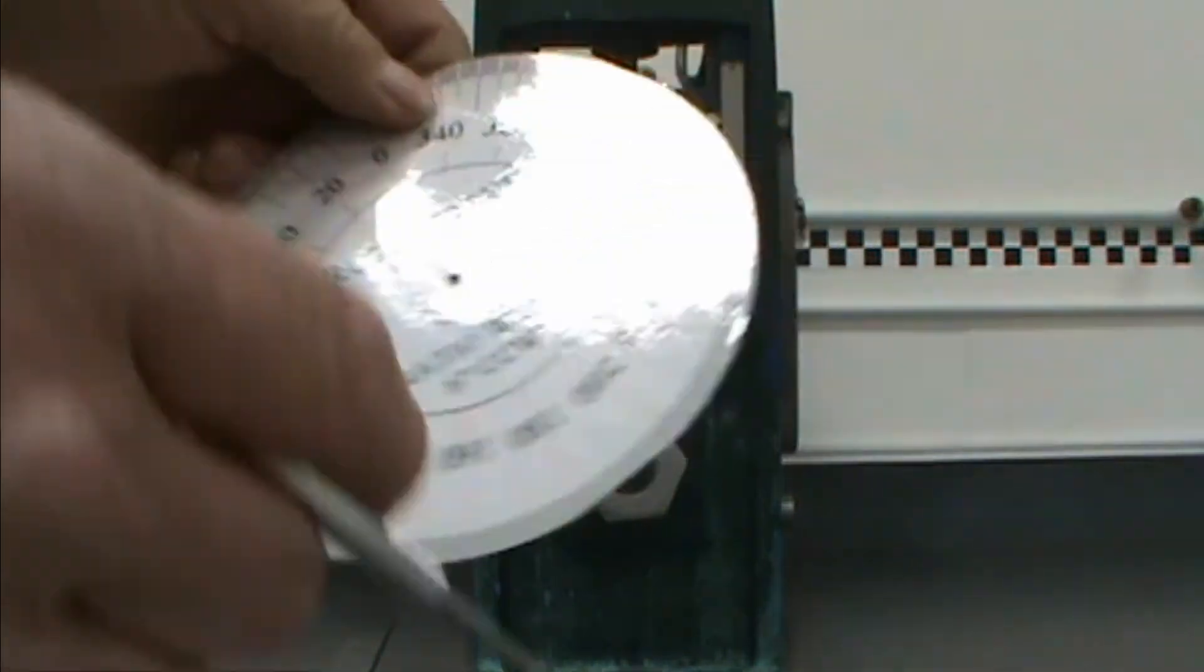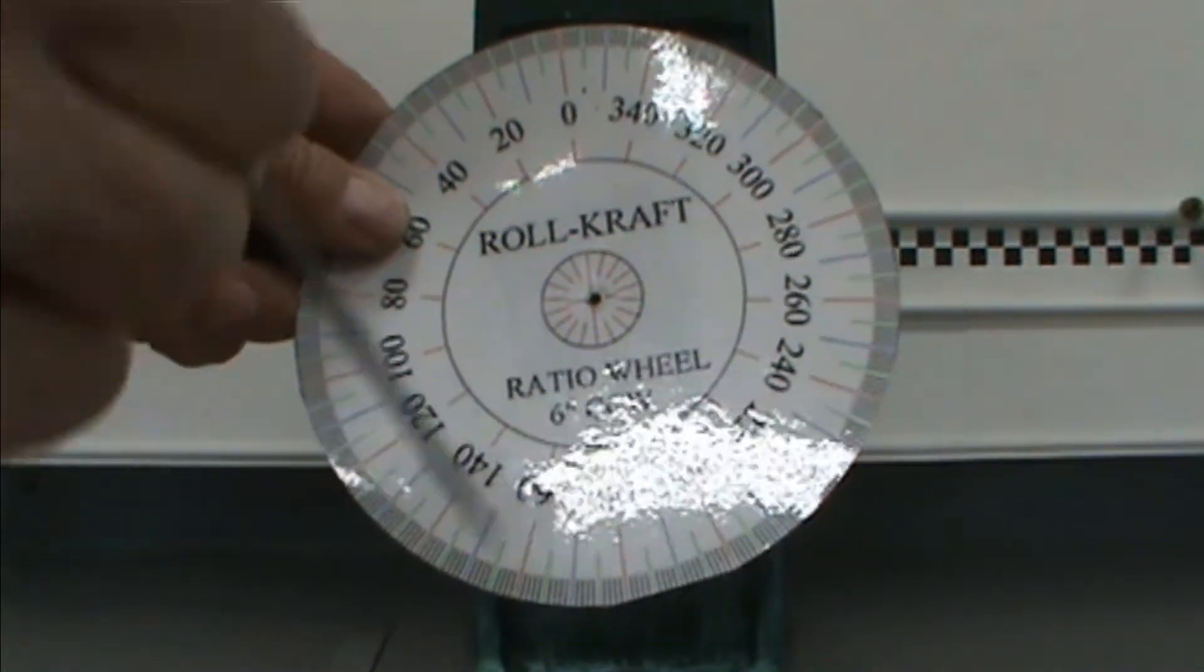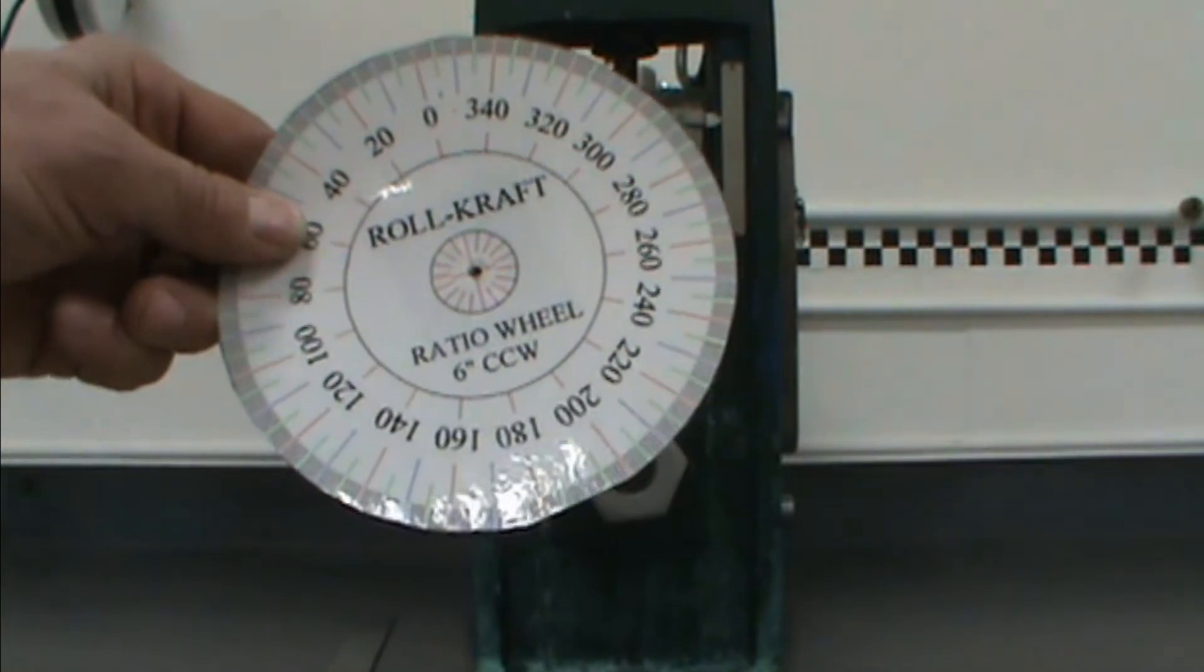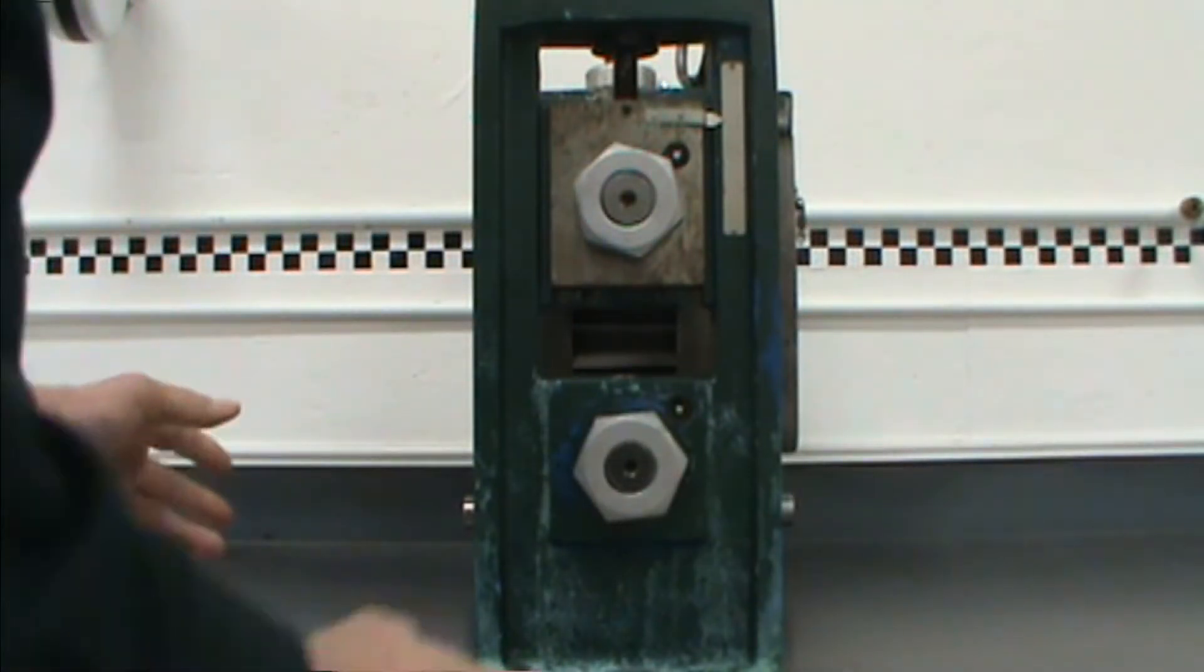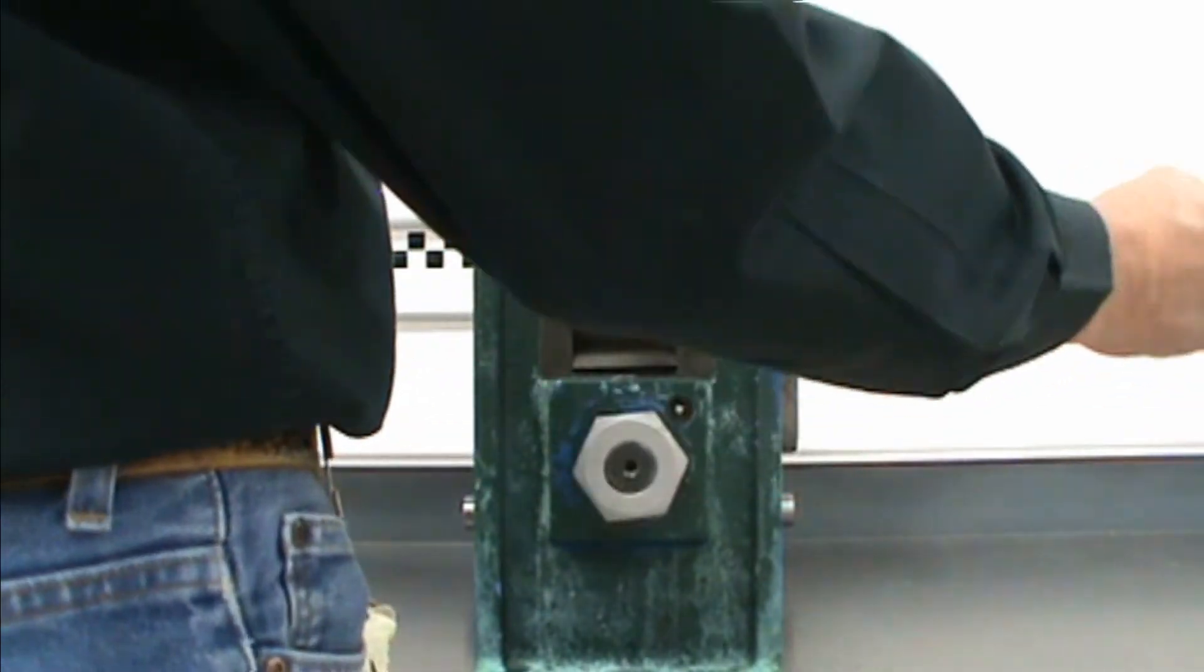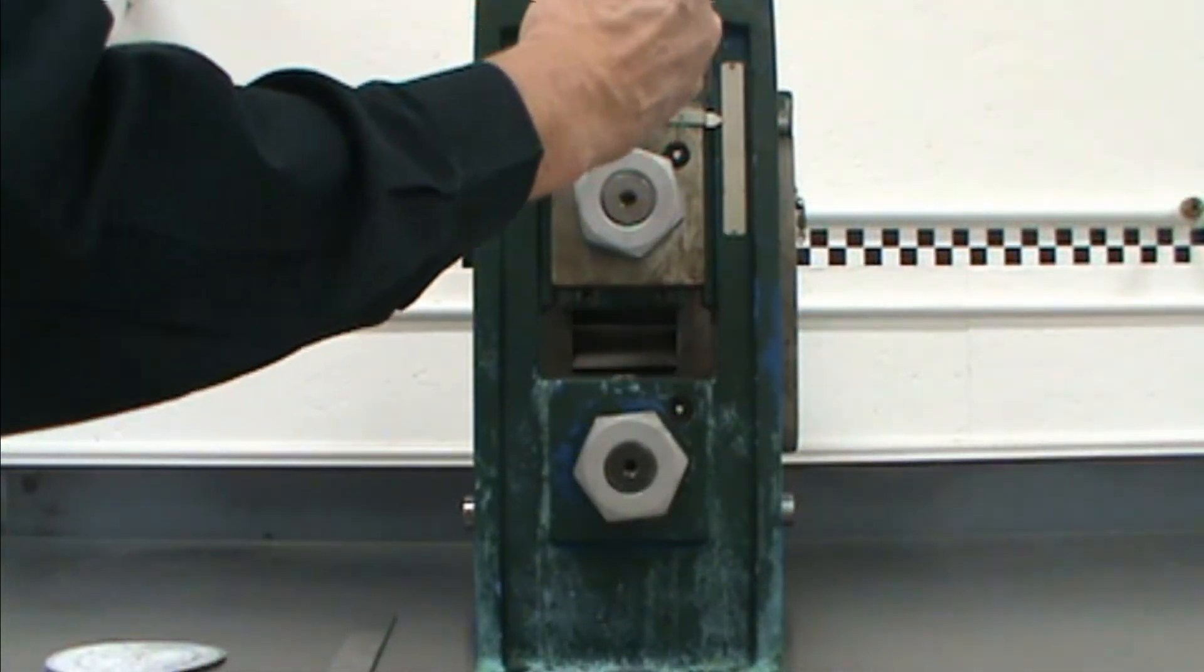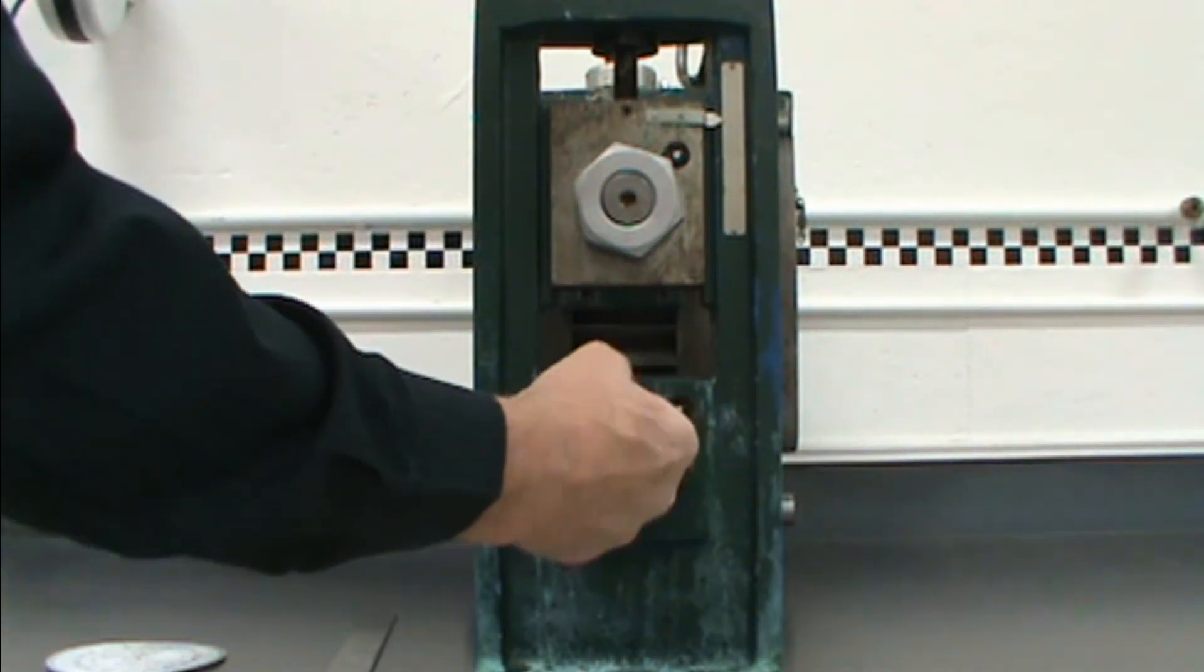You'll see that one ratio wheel counts down 360 degrees in a clockwise direction and another one does it in the counterclockwise direction. It depends upon the direction of your mill. This particular stand has a mill direction of right to left. So the top shaft turns clockwise and the bottom shaft turns counterclockwise.